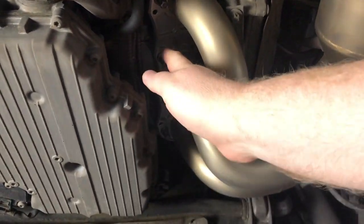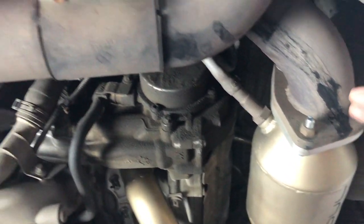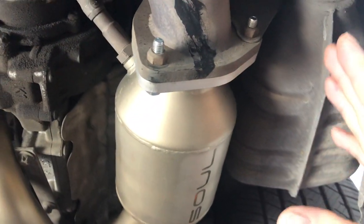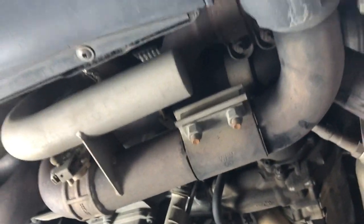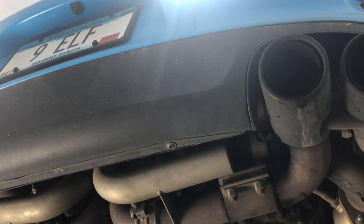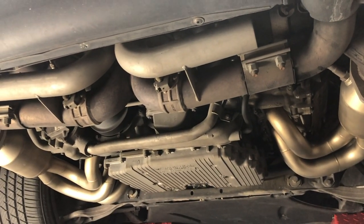So, you know, the exhaust fumes come out of here, they run through the catalytic converters, they then go into the mufflers, and the mufflers and the valved exhaust create that beautiful flat six sound and give you that enhanced sort of aggressive growl that the Sole Performance exhaust system gives you. So that's what we put on.